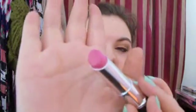So I really like putting over top as well as by itself is this color, and it's also another Revlon lip butter, Cotton Candy, and it looks like this. It gives it a little bit more of a sheer look, a little bit more sparkle, not so in your face, and really just calms it down, and I really love it. It's one of my favorite lip combinations right now. But that's really it for makeup that I've been loving in the month of March.